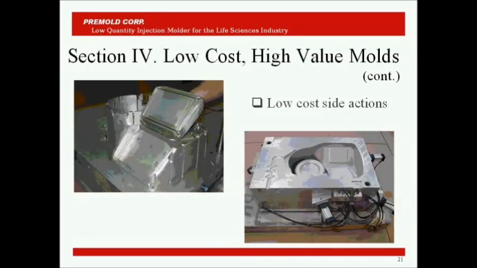The reaction injection molding process allows toolmakers to utilize low-cost side actions like air cylinders and hand-loaded loose pieces to achieve complex geometries. This gives part designers and engineers tremendous design freedom because they don't have to worry about driving up tool costs and lead times when they add a feature. The picture on the left side illustrates a low-cost loose piece that creates a touchscreen window in the finished part, and the picture on the right side shows a simple air cylinder system operating a side core.